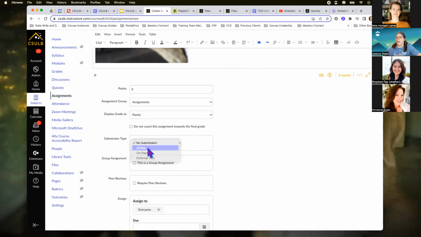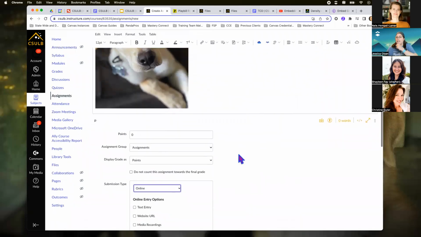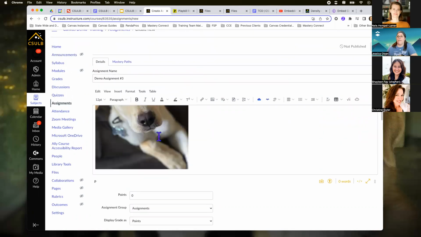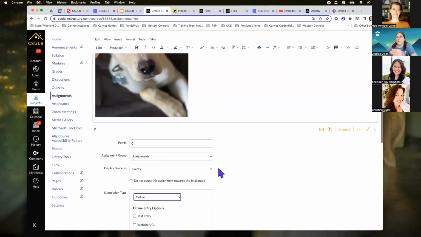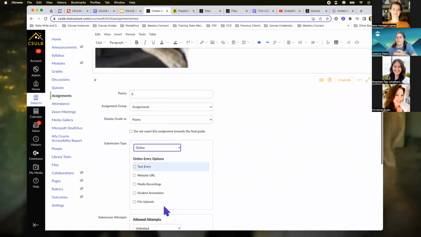So what I'm going to do is go to an online submission. Here you can have students respond to the image in a text entry box. They are limited to just over 16,000 characters in a text entry, but they are given access to the full rich content editor. Same thing, a website URL literally means that they're submitting a link to another website. So if you had them go on a scavenger hunt to find where I got this image from, if you're talking about proper copyright, and if this is a Creative Commons picture, or if I violated copyright, you could have them go to the website where I used it.